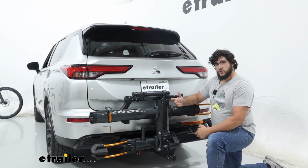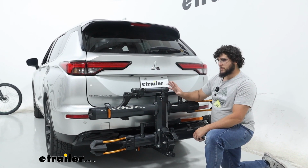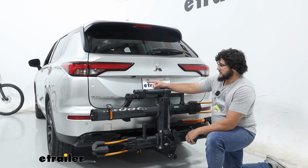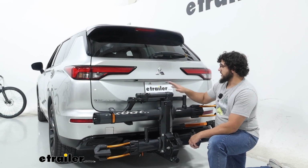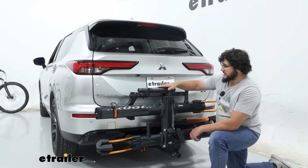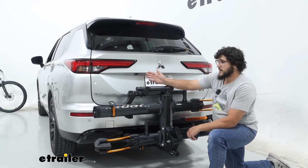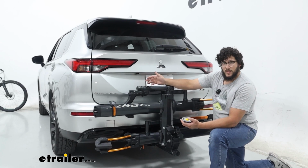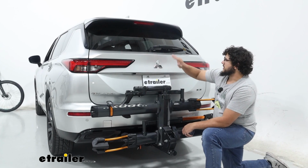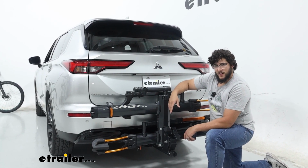And as for how it's going to interact back here, it's not really going to block too much. So the main thing to really worry about will be your backup camera, because your license plate is mostly visible. Now with this repair stand here, that could be picked up in that camera, so it might block it a little bit, but you should still be able to use it. And as for your taillights and back window, that won't be obstructed at all.